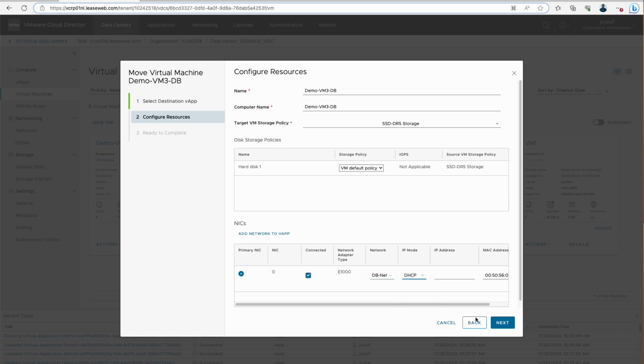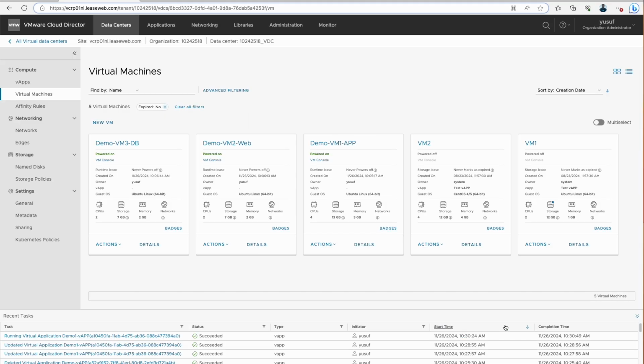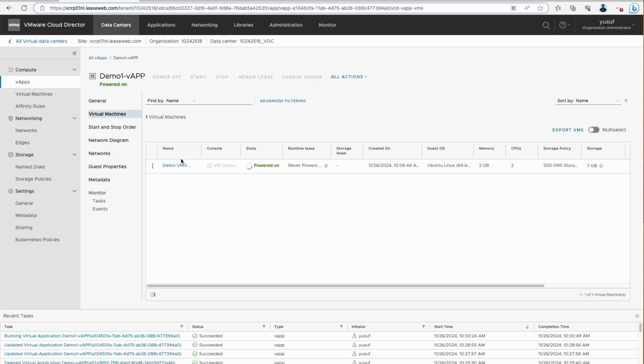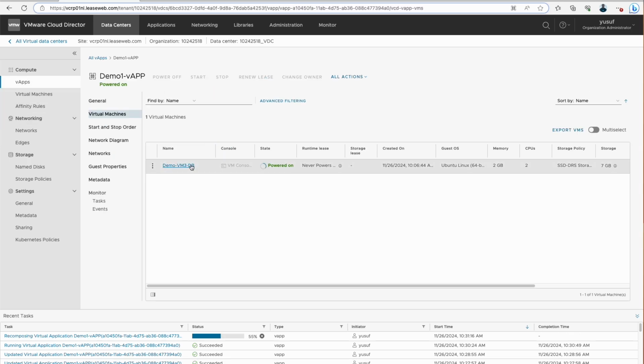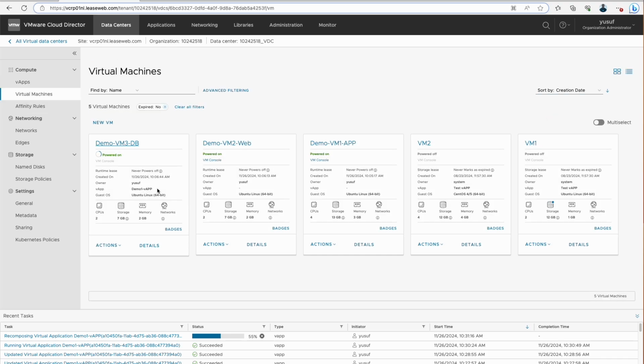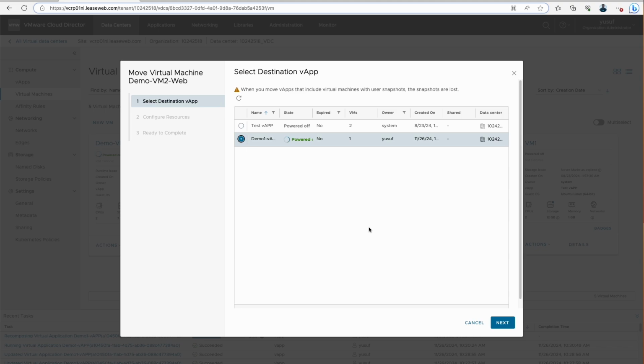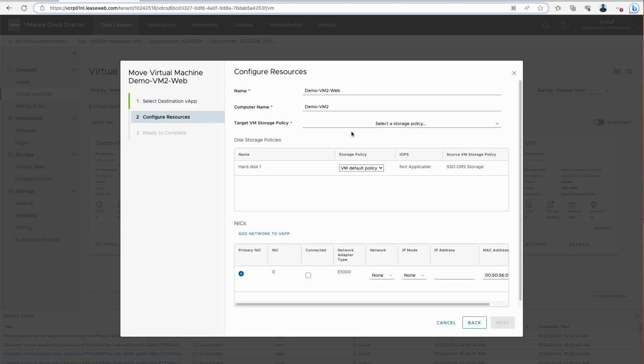So just repeat this and see now. If I go to my vApps now, I can see that the demo VM DB has been added. I'll do exactly the same for the rest of them. Move.